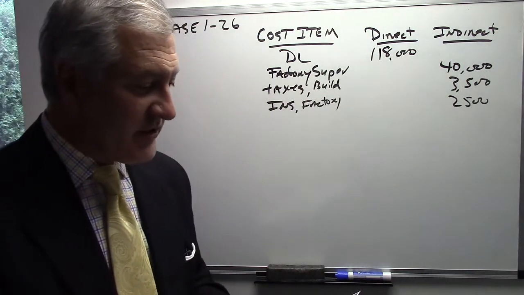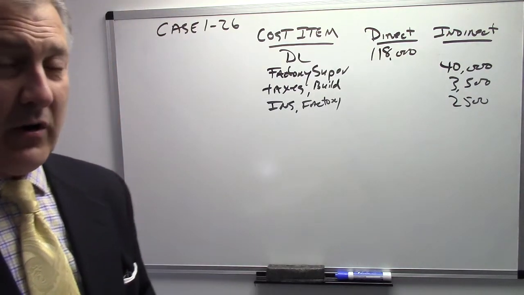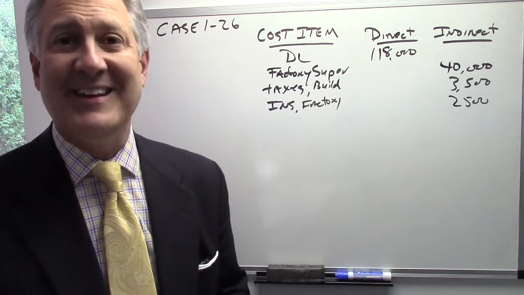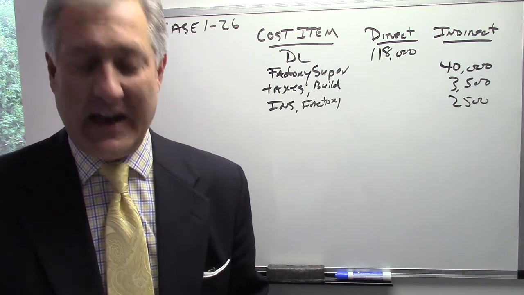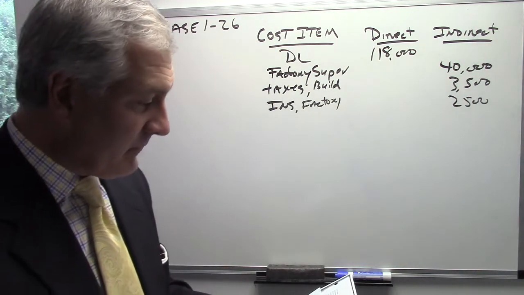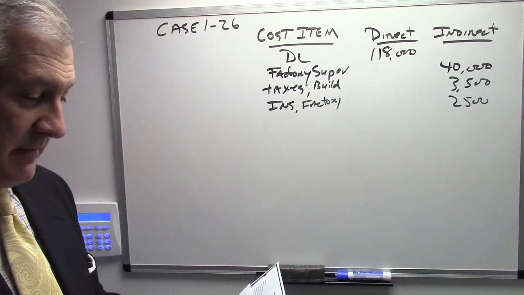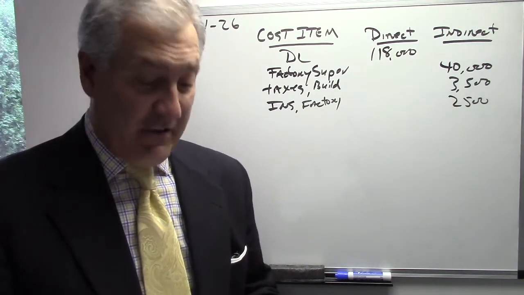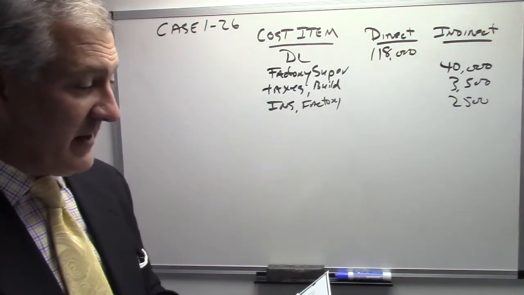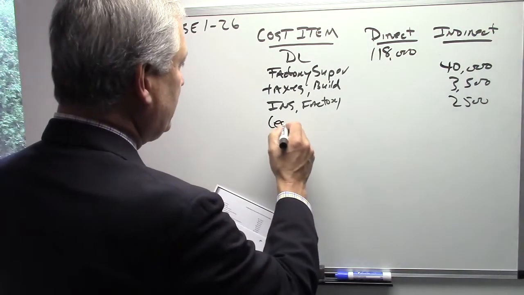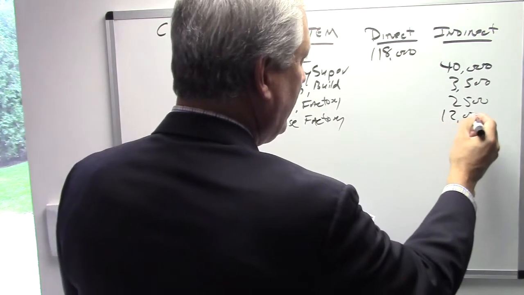Next item is depreciation, administrative office equipment. It's going to be a fixed cost, but it's also a selling administrative expense. It is not manufacturing overhead. It's not indirect because office, it's not factory. So we're going to ignore that for my schedule. Next item is lease cost, factory equipment. So that's going to be a fixed cost, but it's also going to be manufacturing overhead because it's factory. So I'm going to call it lease, and that's factory. Again, key word is factory. That's going to be $12,000.